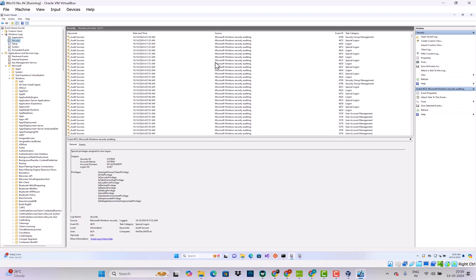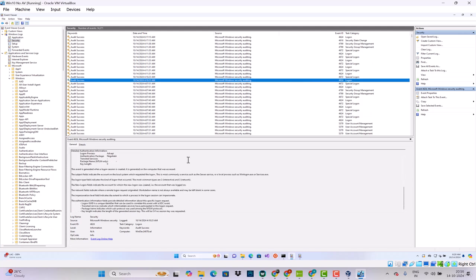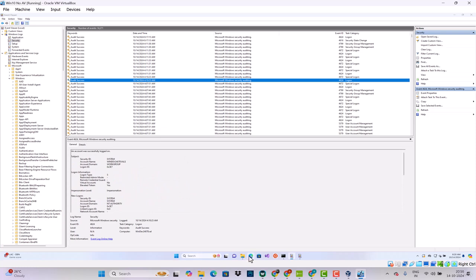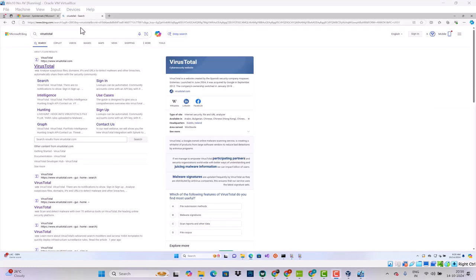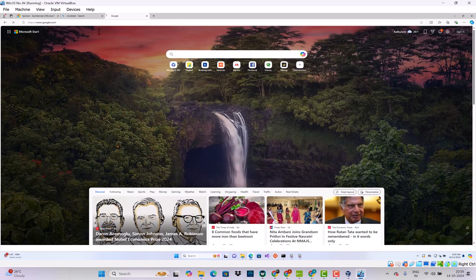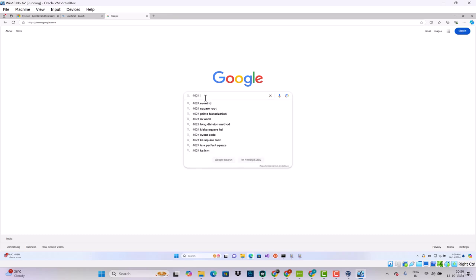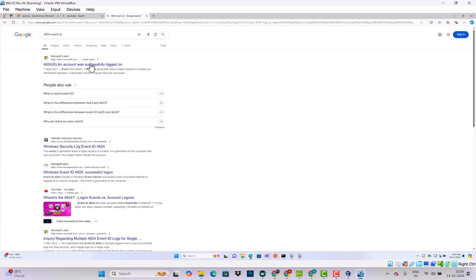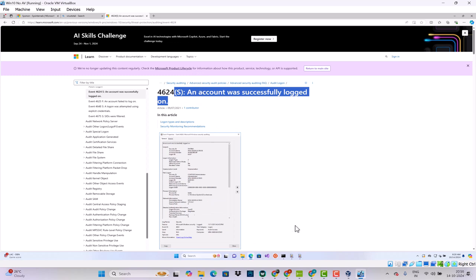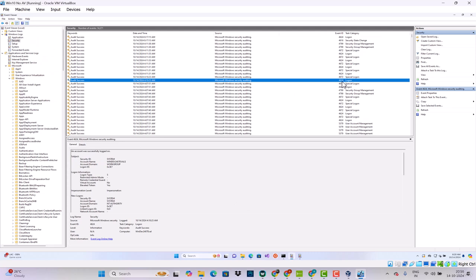This will give you the evidence of who logged into the machine and when. There is a set of event IDs, like 4624. 4624 is a successful logon. Whenever you enter the username and password correctly, you will get logged into the machine, and the 4624 event ID will be logged. If you see the 4624 event ID, you can see that an account was successfully logged on to the machine. So let's check that. Let's go to 4624. You can see the logon event from here.